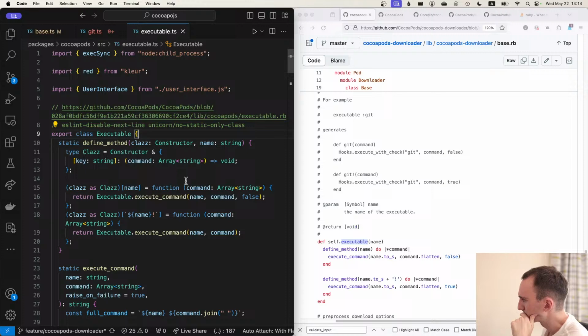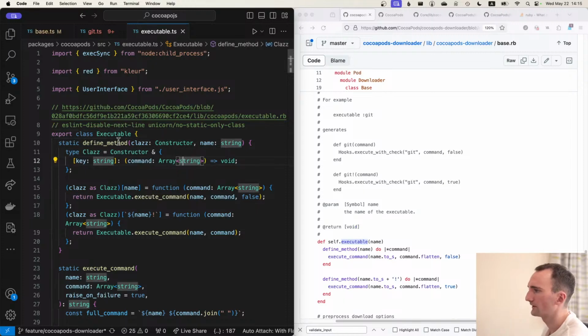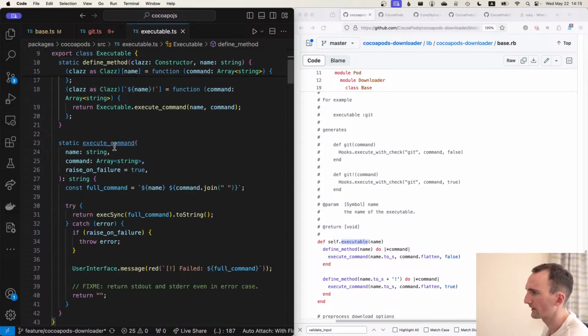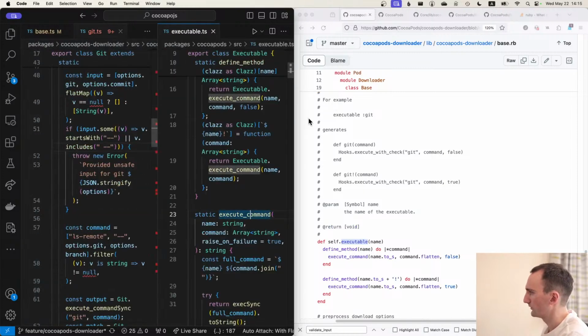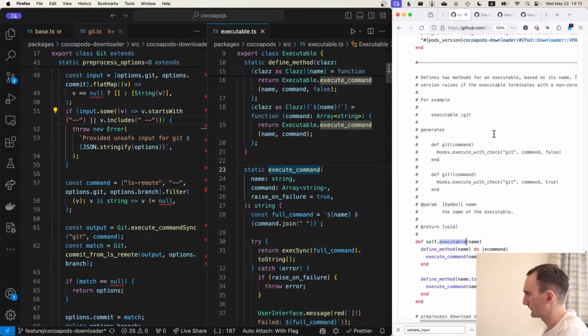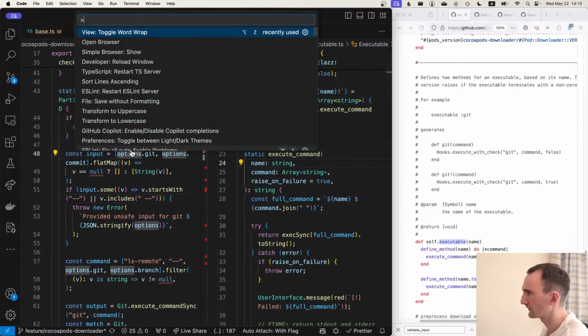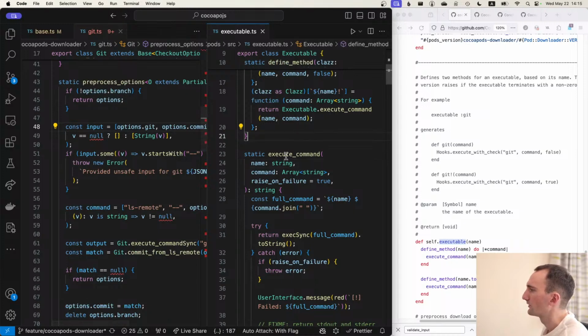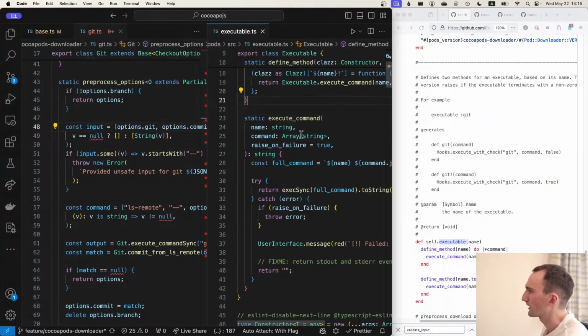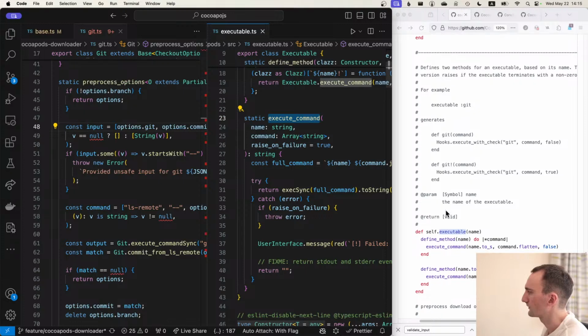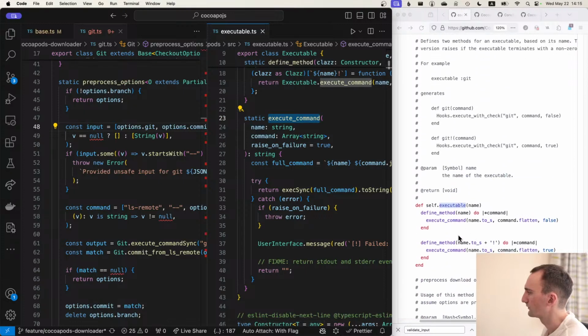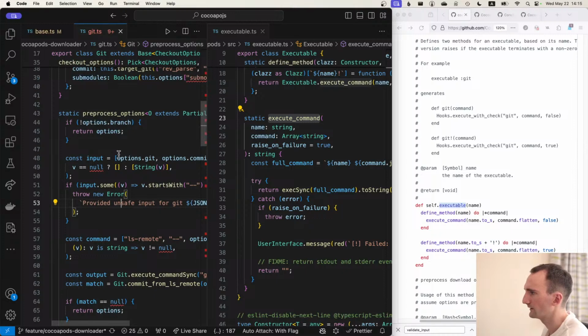Okay. So, with that said, we don't use that, but we do use execute command. So let's make this a bit bigger, make that a bit smaller. Let's stop it wrapping. How are we going to express execute command over here in CocoaPods downloader?